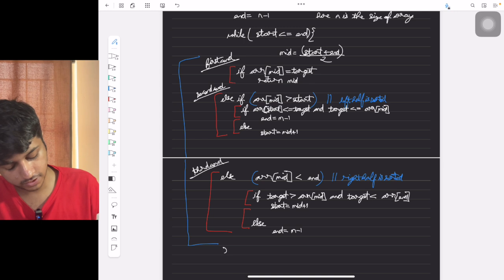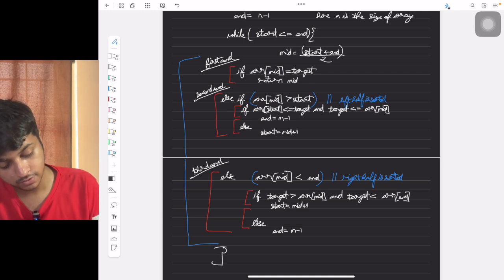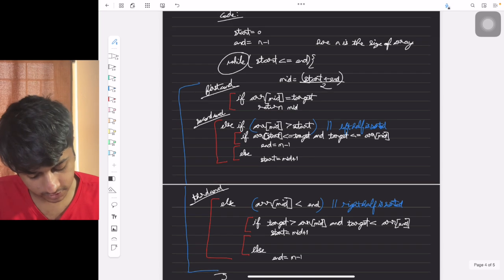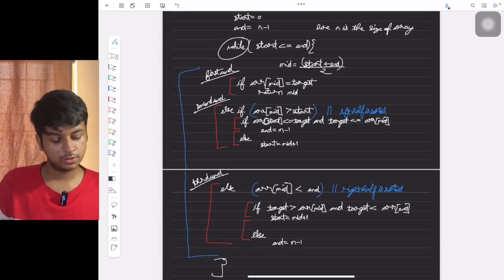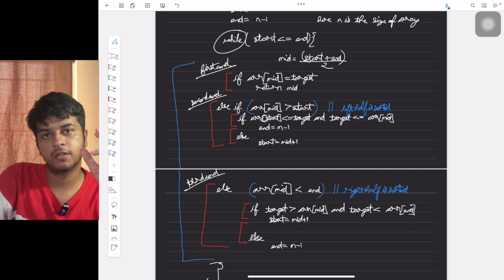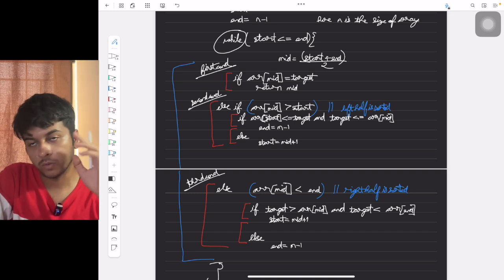So finally the while ends over here. So this was the pseudocode of finding an element in the rotated sorted array.